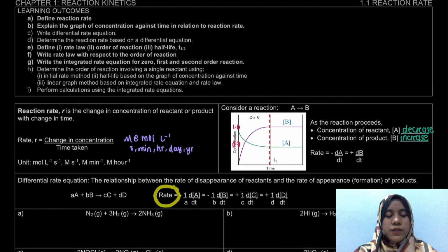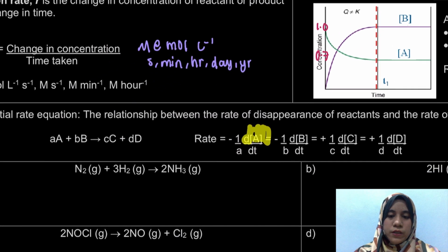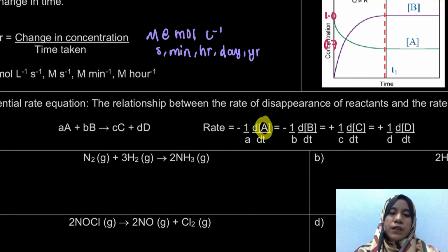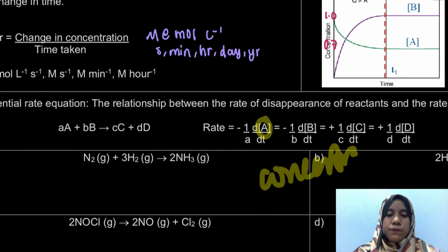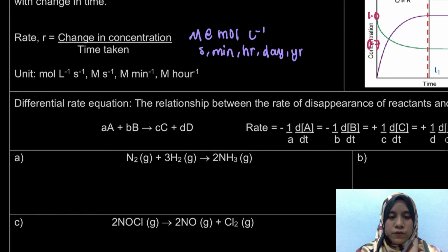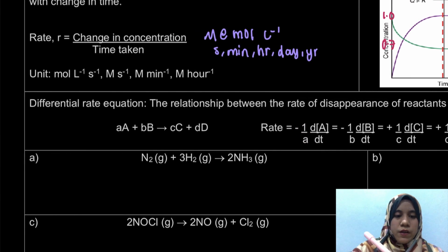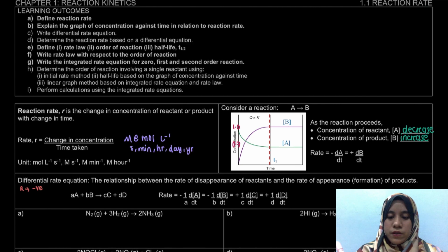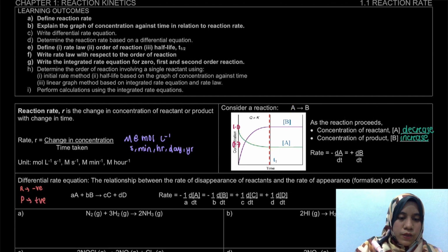First, we're going to write down rate is equal to, first, our reactant, which is actually d[A] over dt. So we have to include the square bracket. Square bracket means that it is our concentration, over dt. So how about the negative 1 over a? Negative, so for the reactant, you have to include a negative sign in front of it, because why? Because for the reactant itself, the concentration will decrease with time, but if it's the product, the concentration will increase over time. So we're going to write down a positive sign.